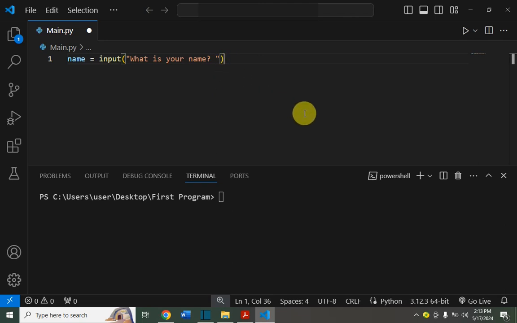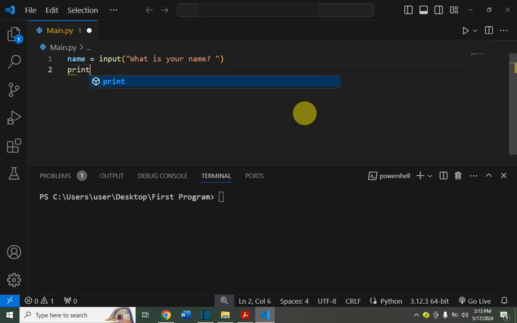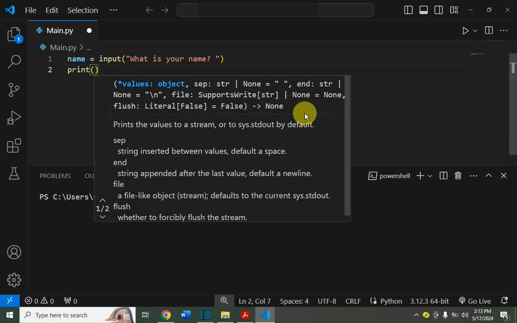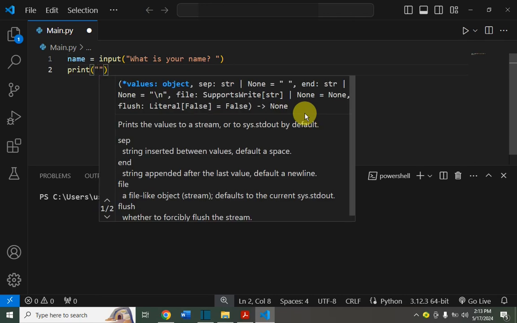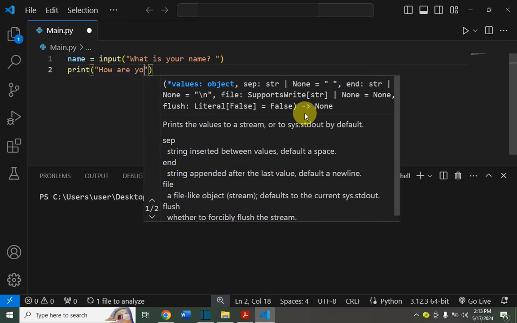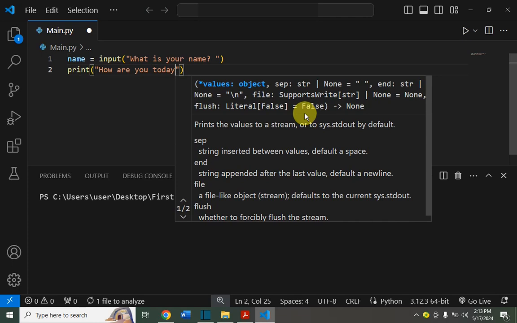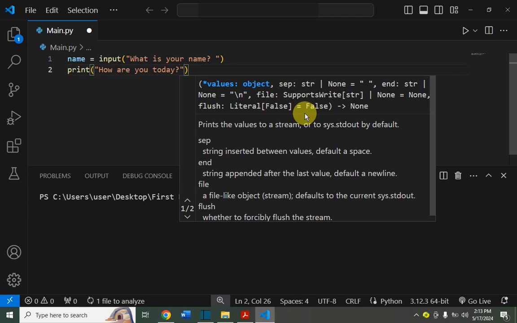After the user provides us with his or her name, we want to greet the user. So we are going to add another line of code, and we are going to ask the user, how are you today?